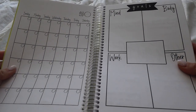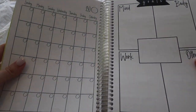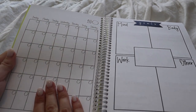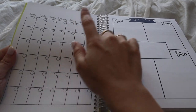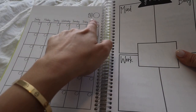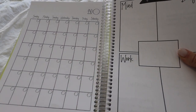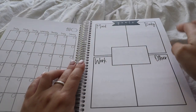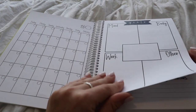In front of every 30 pages, you have a monthly section. So if you have certain dates or certain things, a lot of people really like this — personally I use my Google Calendar more, but I know some people like to be visual about it. The beauty of this is there are no set dates or months — you can write 2020, 2021, if you're getting this for the new year, no problem. You literally write the dates yourself. You also do your monthly goals: mind, body, work, and other — just a cool way to write down your goals for that month.